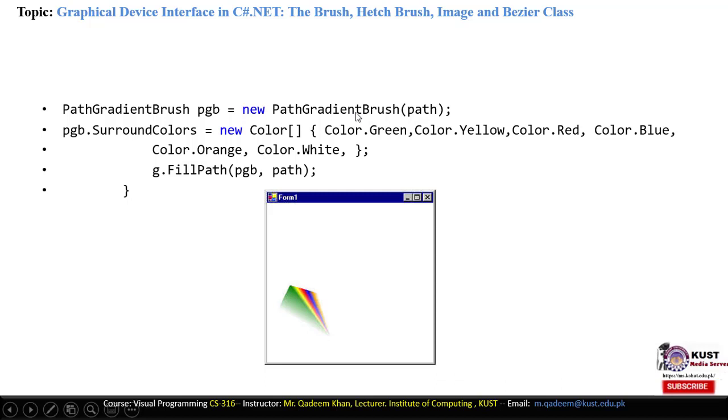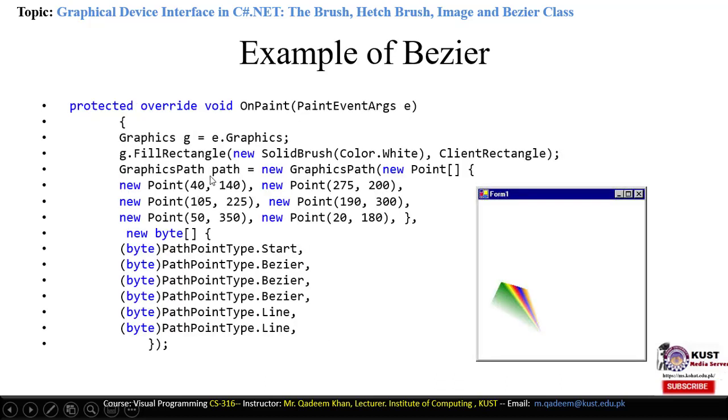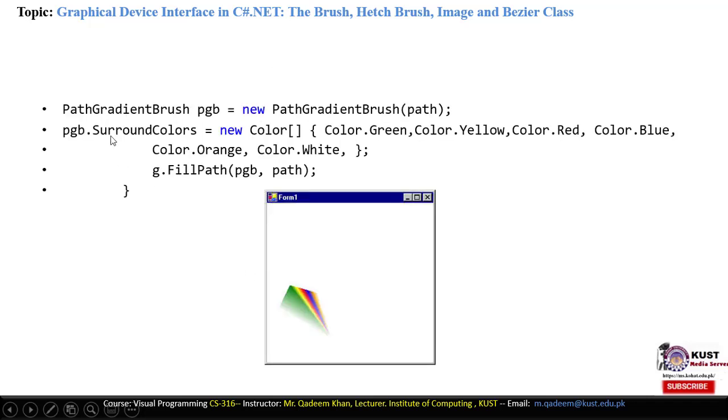Here the path is provided, and the path is basically a collection of six different points, together with the start, Bezier and line properties. Now pgb, the PathGradientBrush object, has SurroundColors.